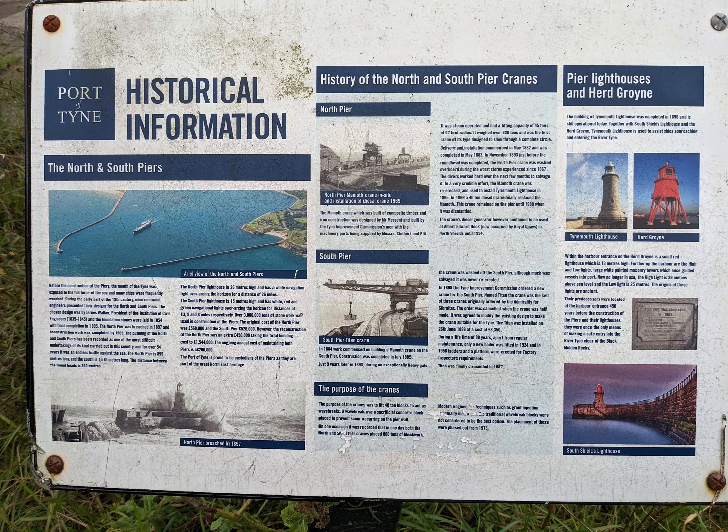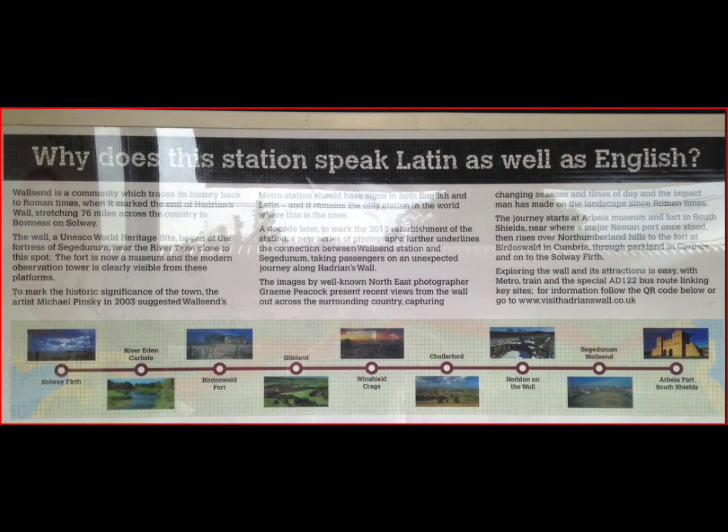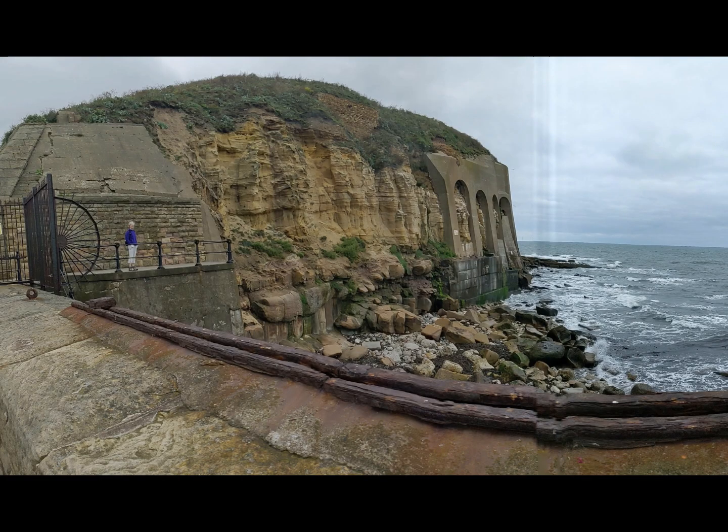On our first day, we began our walk from Tynemouth, a charming seaside town featured in the British TV series Vera, though most people start at Wallsend, the eastern terminus of the wall. The path wound its way through dense woodland, the towering trees creating a canopy that shielded us from the sun. As we ascended, the city fell below us, replaced by a landscape of rolling hills and distant moors. The wall itself, a crumbling stone structure, was a constant companion, a reminder of the immense engineering feat that had brought it into existence.